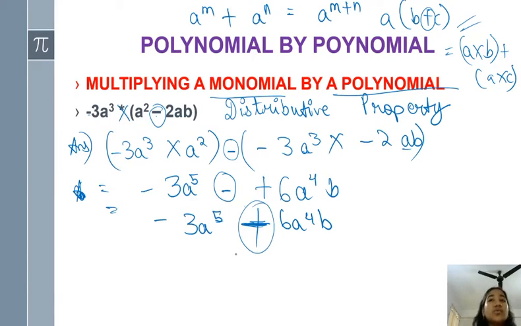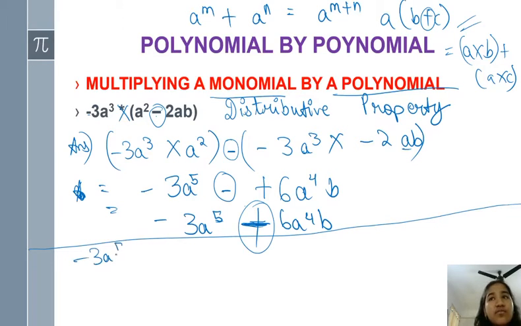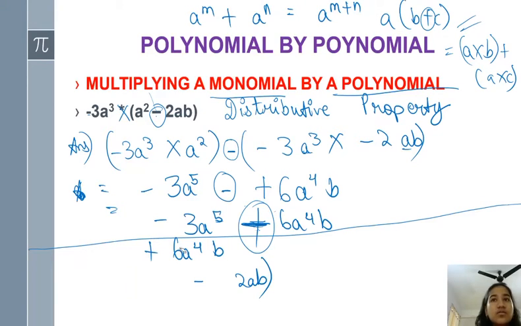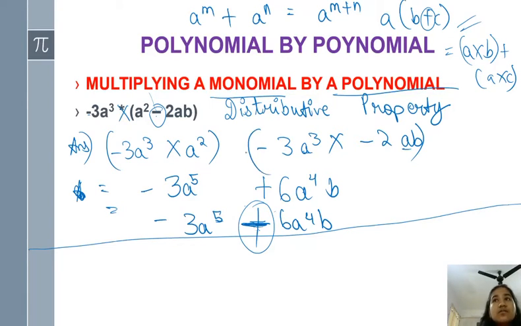Now, why do I have to use plus? Because when we do the factorization and check, we get minus 3a to the power 5 plus 6a to the power 4b. So if we take out minus 3a cube, then it will be a square minus 2ab. See, minus into minus is what? Plus. So we have to use the sign of plus over here, okay? Right, so I hope you all understood this also. This I have done by checking it, but actually the sign to use is plus. Alright, plus, plus. So this is your final answer.